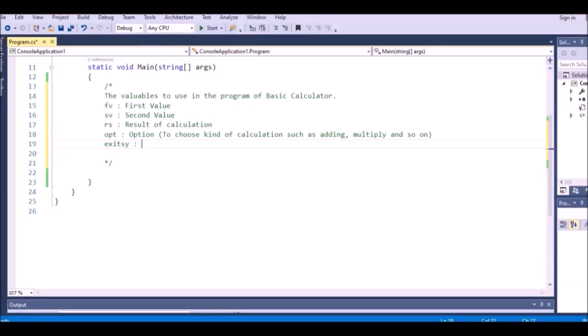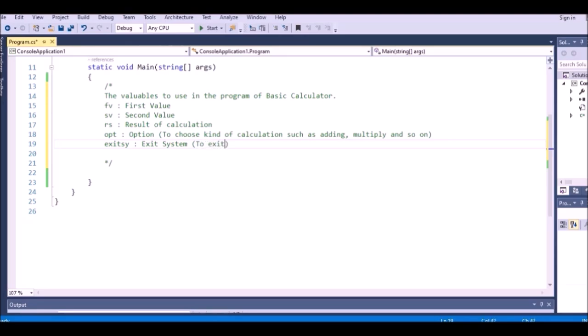Because I write exit system. So in here we will write, if we use the while loop, we should exit our while loop and stop the program.